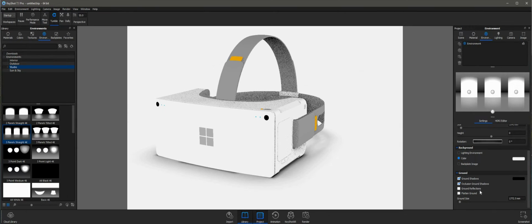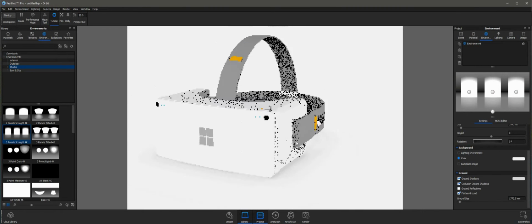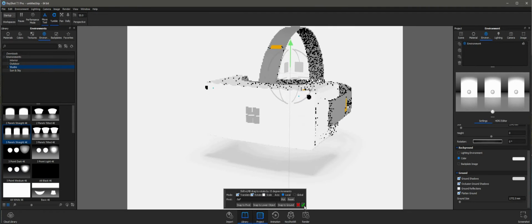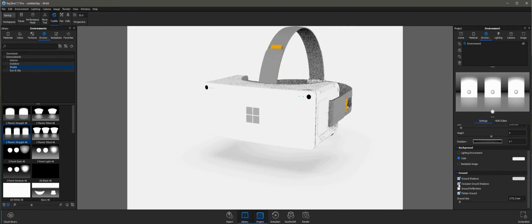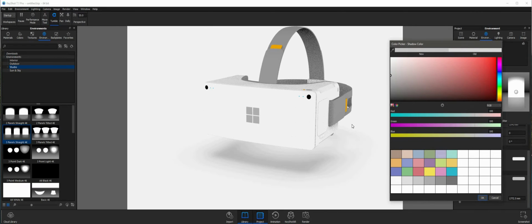I turn most of these on for the time being. Reflections, not so often. And then I like to drop down the shadow as well. For the sake of this tutorial, I'm just going to move the model up a little bit to give some more visual interest. You can see the occlusion ground shadows make for a really nice, clean, professional look as well. And so this is where I might just bring it up a little bit.